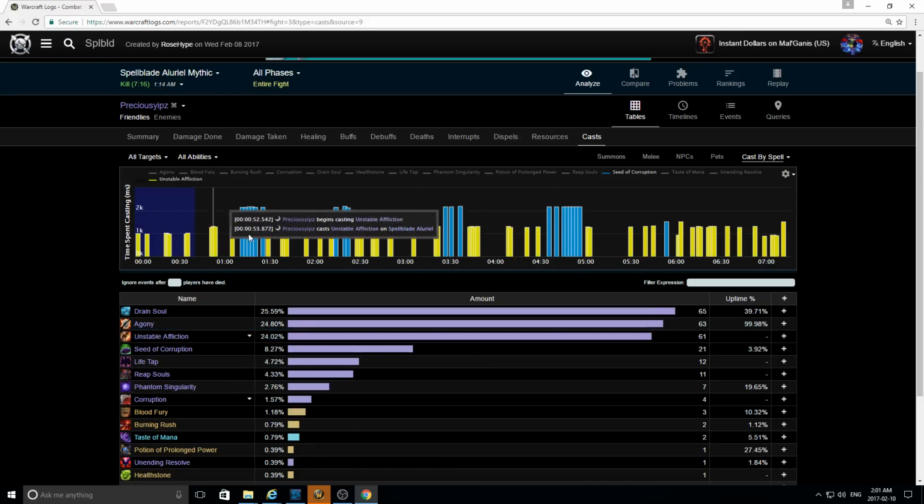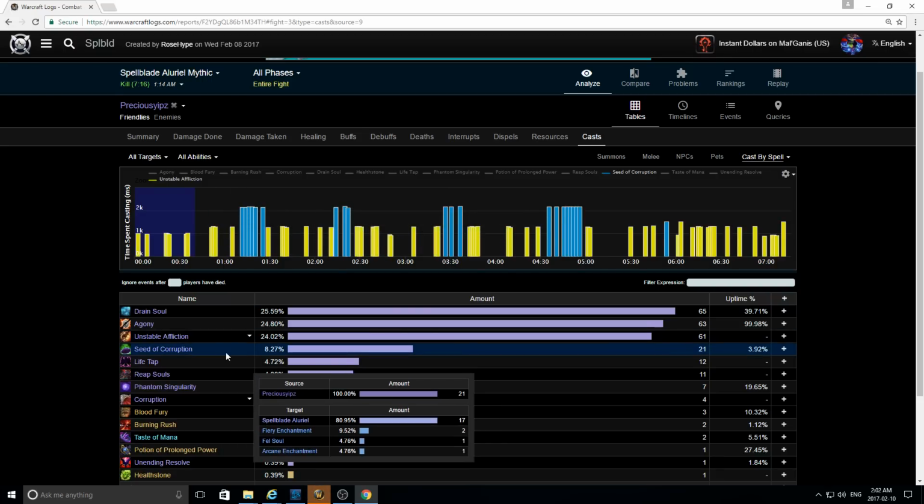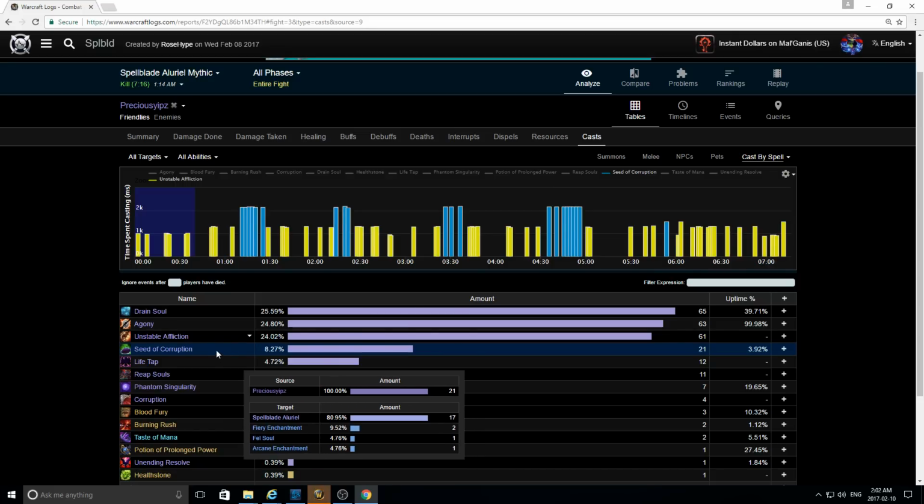If you look at my unstable usage, you see that it really starts to slow down right before the Frost phase happens. And you want to be doing this before every single ad set, okay? You want to make sure that you're not using too many Unstable Afflictions so you can have a maximum amount of soul shards available when those ads spawn, so you don't feel starved when you're casting your Seed of Corruption, okay?